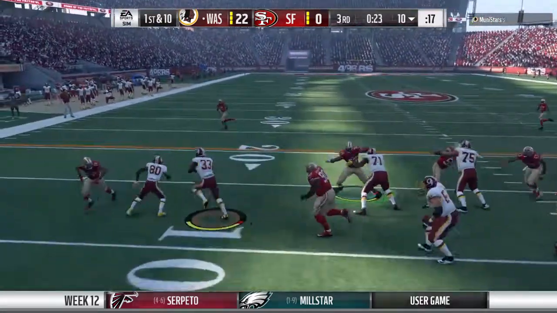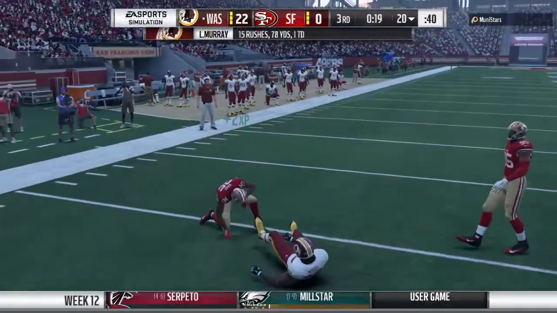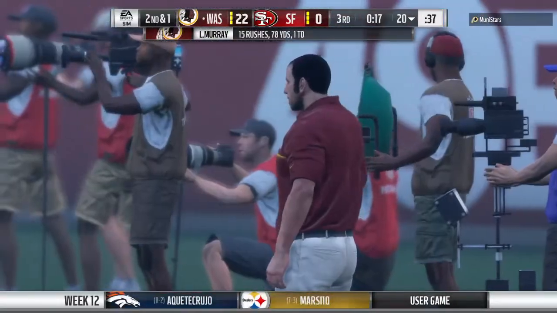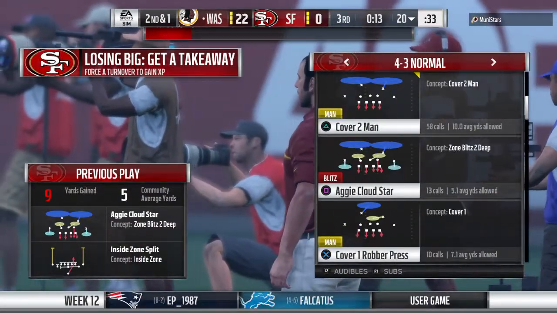They'll try and get the running game going here with Murray. And he finds enough of an opening to get this one back up to his 20. Give him 9 on the carry that time, and they're set up with a 2nd and 1.